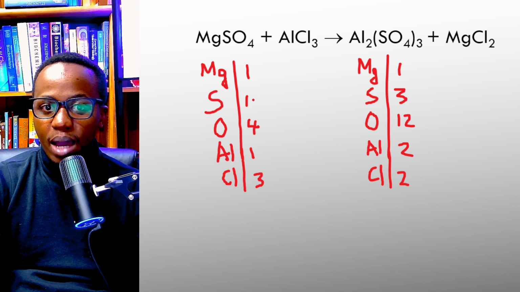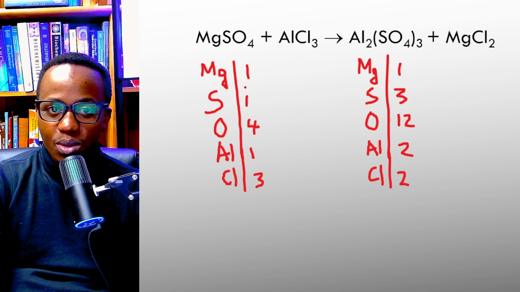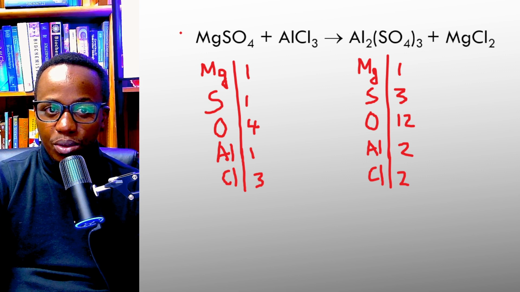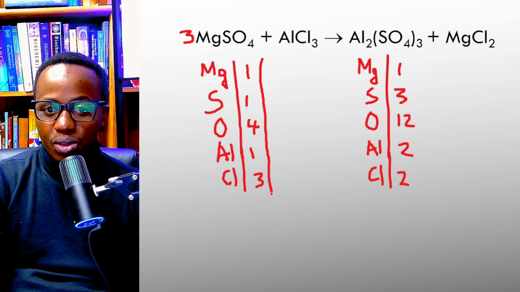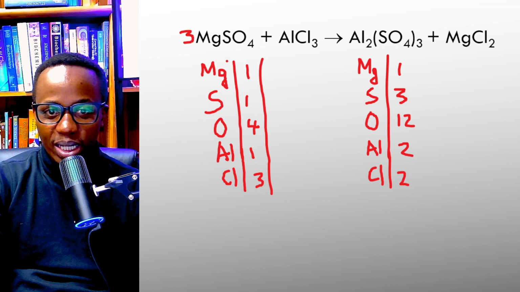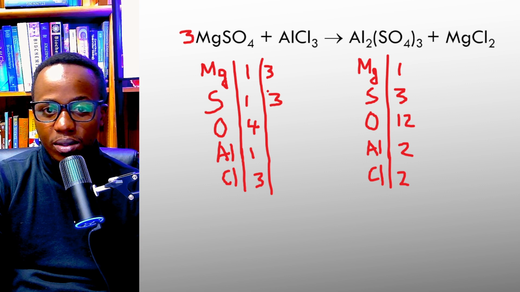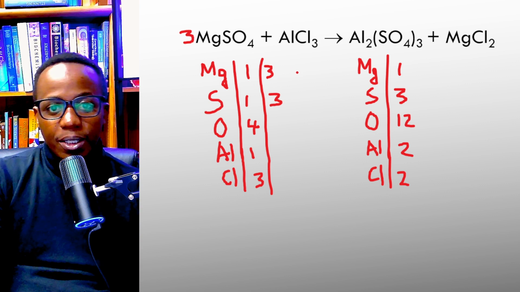We're going to multiply by 3 on the side that has 1, right? And again, you put 3 in front of the whole thing, not just sulfur. So you put 3 here, and then after you put in 3, whenever you write down a new coefficient, you draw a line to write down the new number of atoms. So look at this. We just messed up magnesium. Magnesium now is 3. What about sulfur? Sulfur is 3 times 1 is 3. So sulfur is balanced, right?